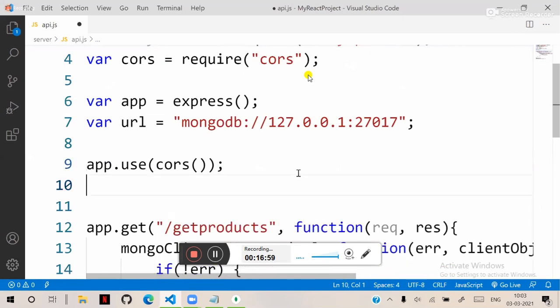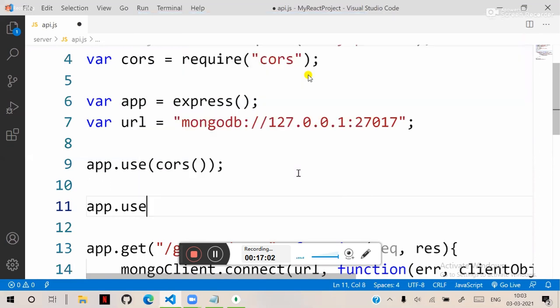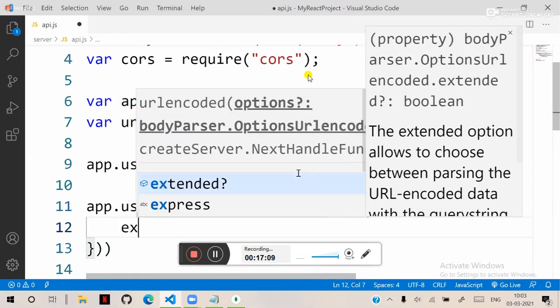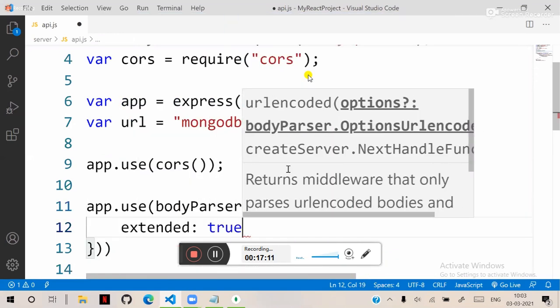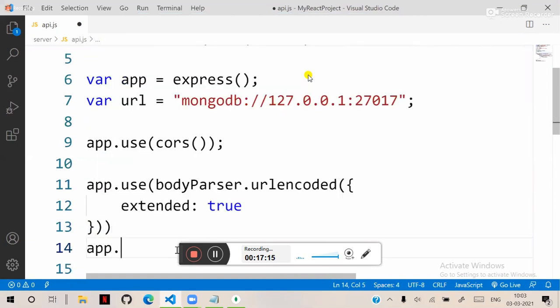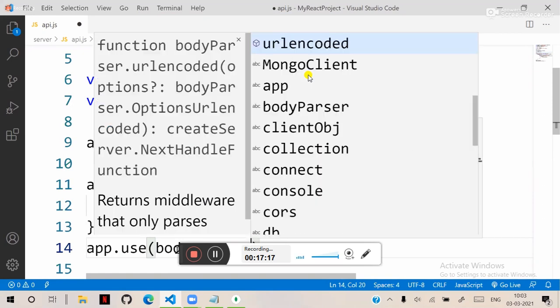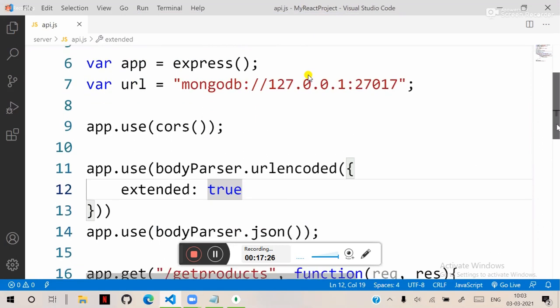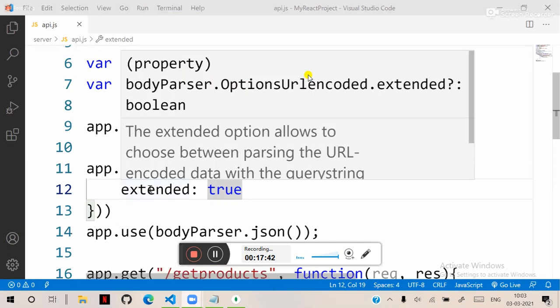And app.use, we have to use body parser dot URL encoded. So extended is true. And app.use and body parser dot JSON. It will convert the data into JSON. This is required especially when you are reading and writing the data, because this is responsible for converting your data into JSON whenever data is posted into your application. So body parser will translate the data into JSON format.